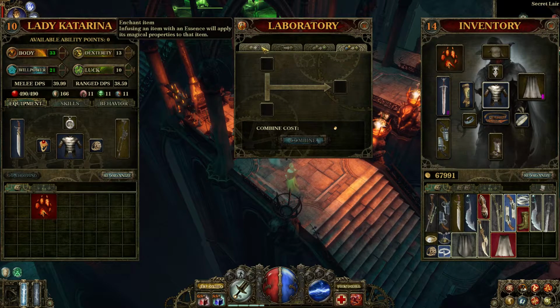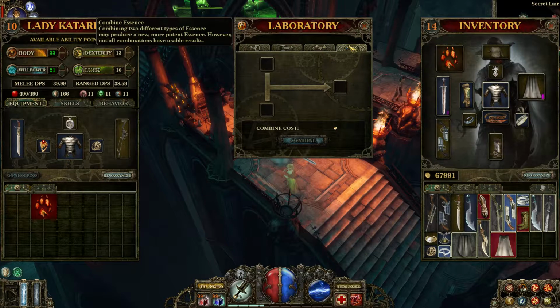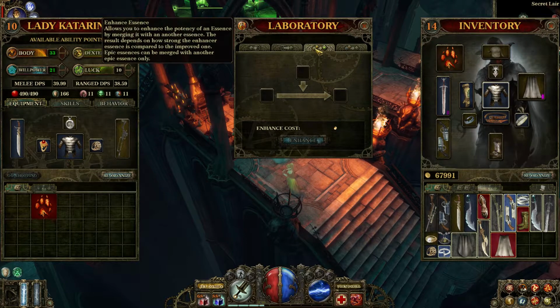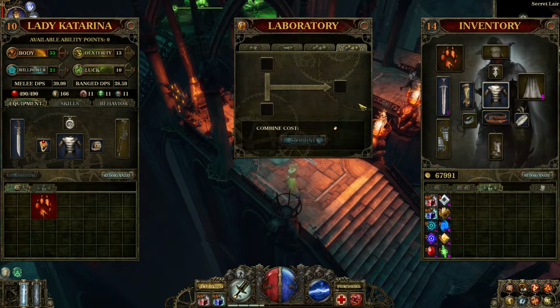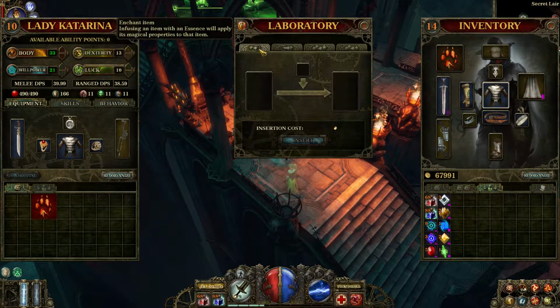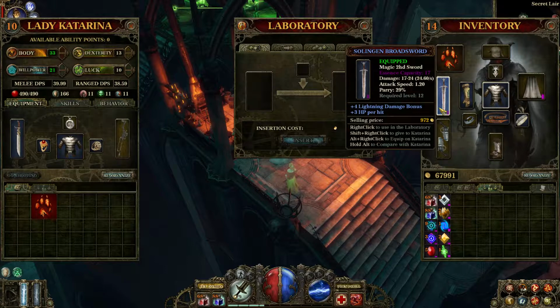Okay, what have we got now? We've got chance items, dismantle essence, chance essence, combine essence. So basically, if I use these, I combine two of them to make something else, and then put it in my weapon or armor or something.